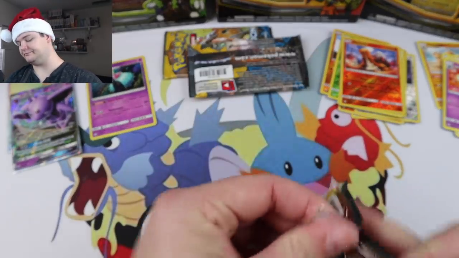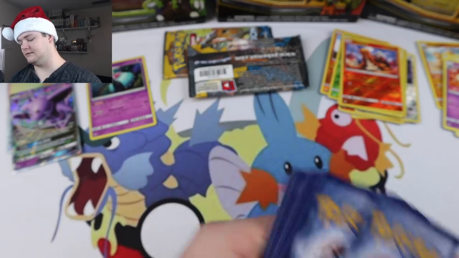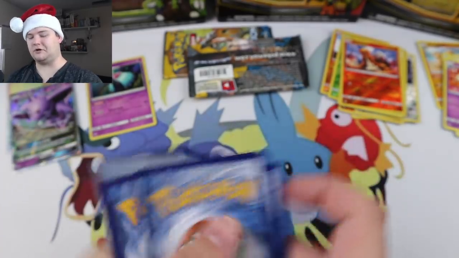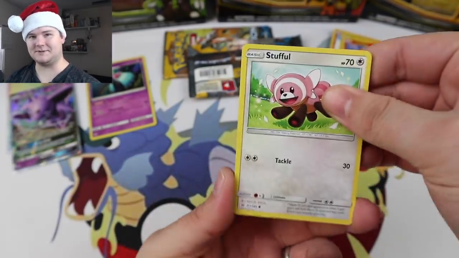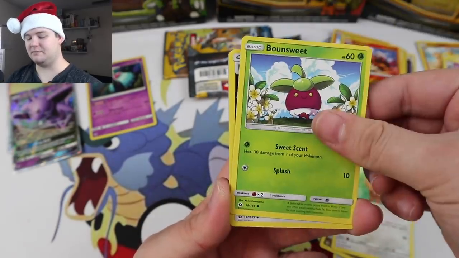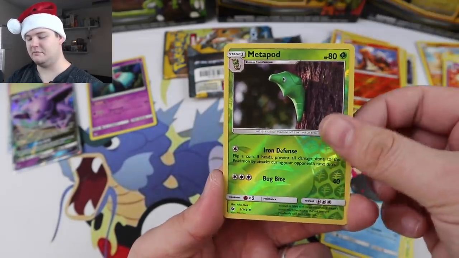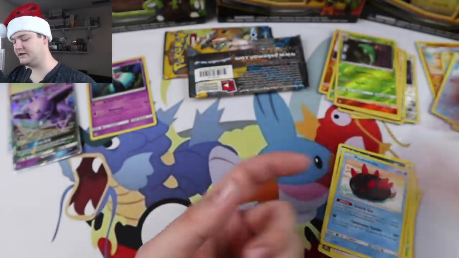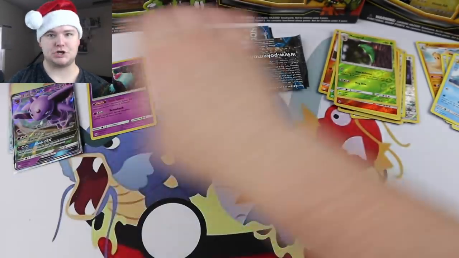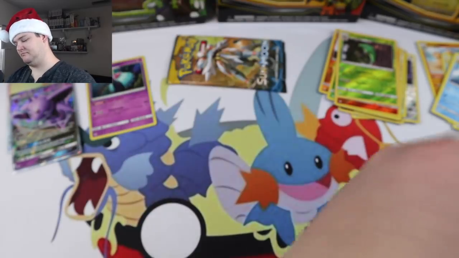Alright. Let's see. We're gonna get any... Okay, that's the energy. I'm so confusing myself. Christmas! Stufful, Wingull, a Dratini, Lillipup, No Pants, Rainbow Energy, Krokorok, Pyukumuku, Metapod, and a Golduck. Darn! Come on!